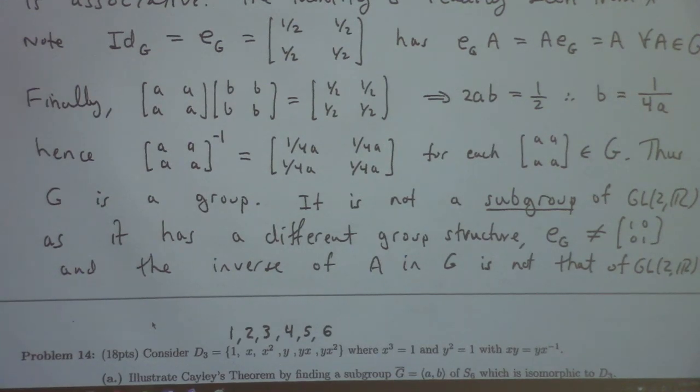Any other things you guys thought of? Right, and more to the point, it's not even a subset. That's the most important and first thing I should have said, is that G is not a subset of GL2, so it can't be a subgroup. Very good. Which is also the reason when you first see this homework question somewhere, it's very disturbing, right? Because it's like, how can it be a group under matrix multiplication? It's not even in the matrix group, right?